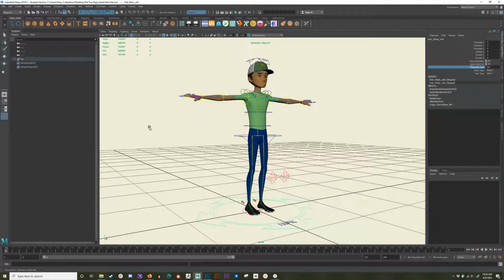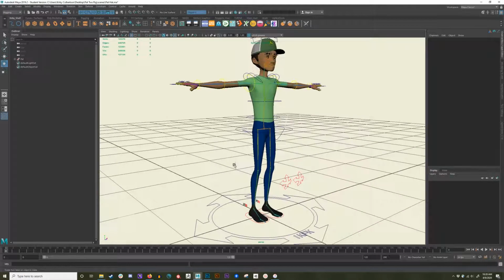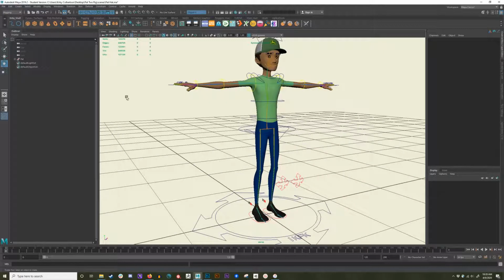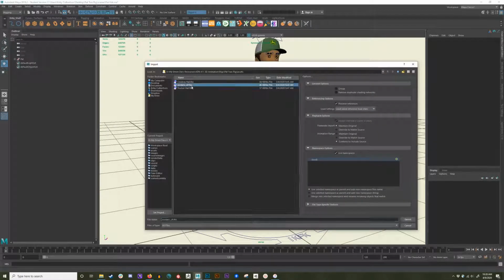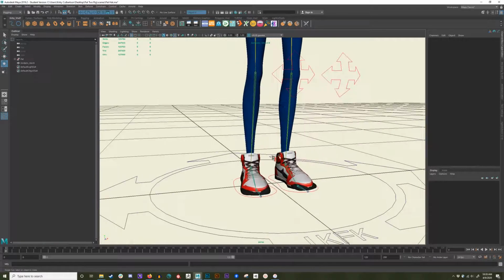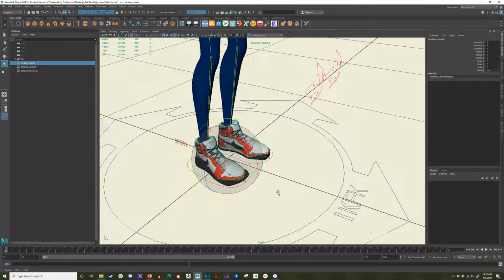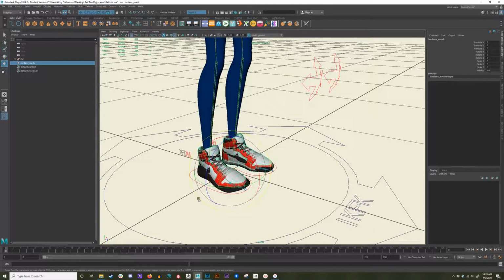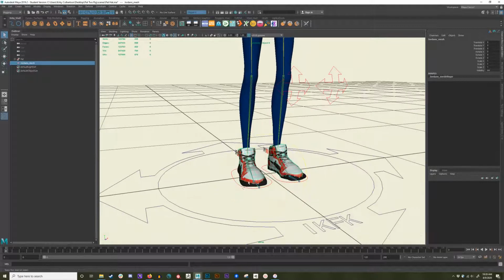That's an important note. The next option that I'll cover is adding in a new mesh that's going to be skinned to this character. For that, I'll use a pair of shoes. So once again, I'll come to File, go to Import, and bring in these Jordans. You can see here that they're pretty much in the right place, so I don't have to do a whole lot to reposition them. But if you need to reposition them, please do that ahead of time.